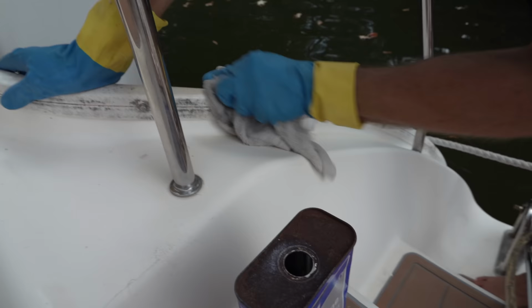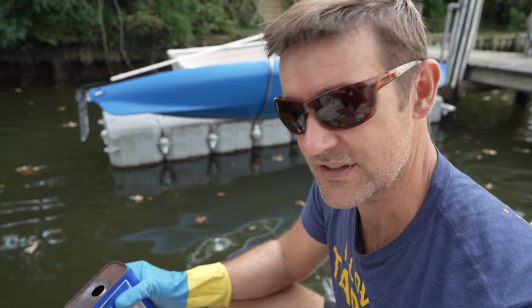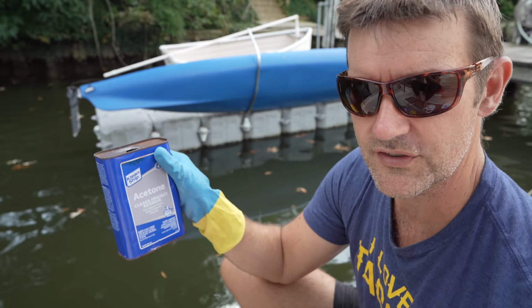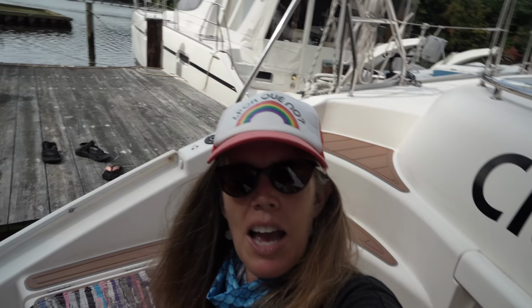But the reason why we're using it is, A, it's pretty much the only thing that works at this point in the life cycle of the rubber rail. And also, solvents have been used on it previously. So it's one of these deals where once you start using this kind of stuff, you are going to be going back to it time and again. Step by step is to use the acetone on it, and then right behind it, you wash it off with warm, soapy water to stop that chemical reaction. Used to be the teak cap rail that we had to CETOL all the time. Now it's the rub rail.